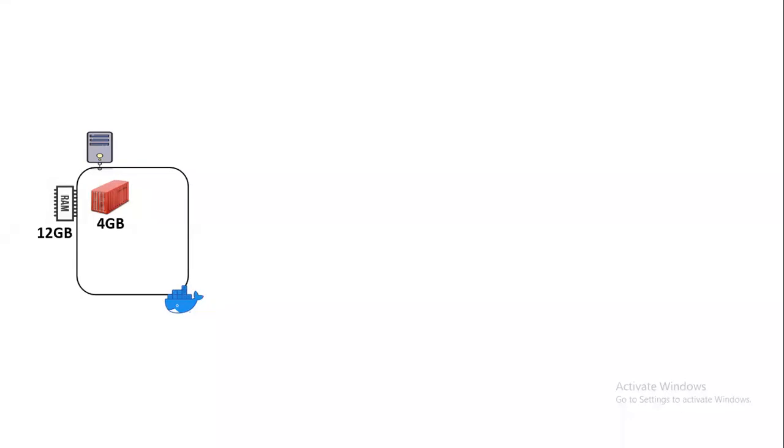Now, what if I want to create 2 more containers? Then it will not be possible, because in this machine, the maximum that you can create is only 2 containers with 4 GB of capacity each. So how will you solve the third one? This is where, like what I was talking about with a car, you need a new machine in which you are going to create the container.